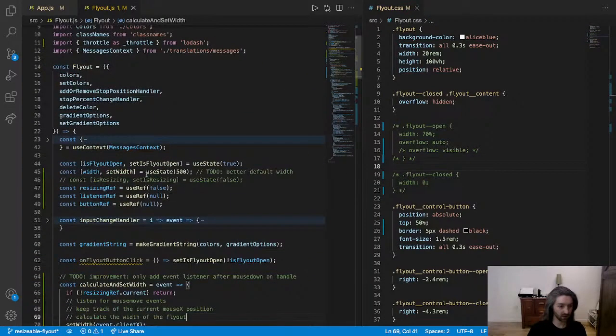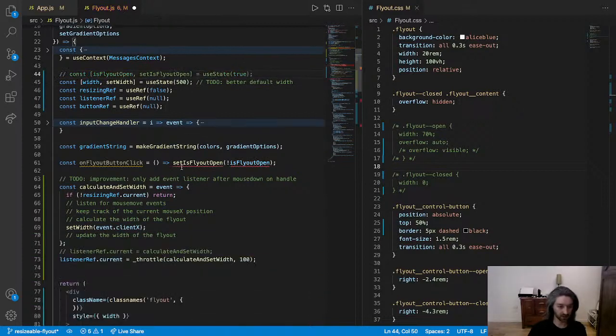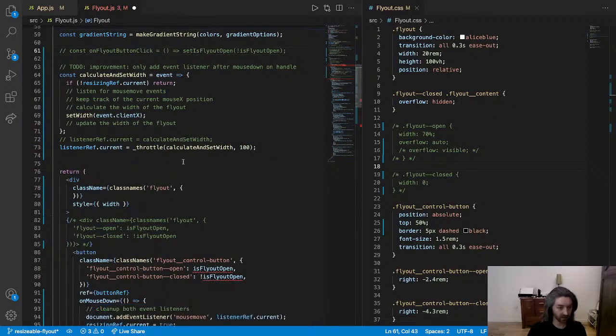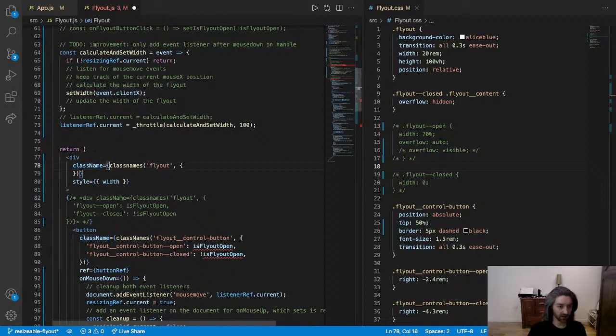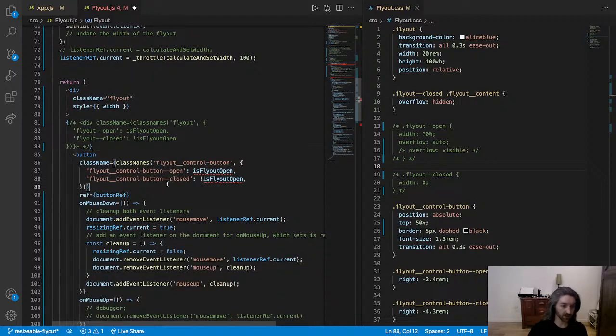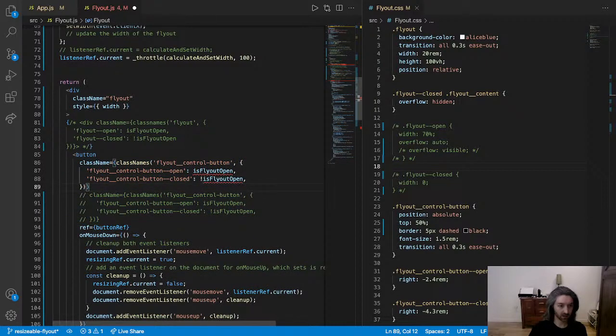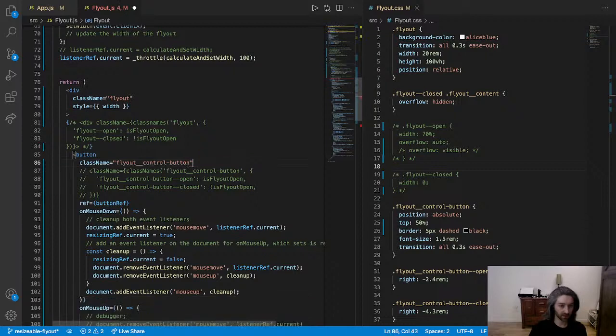And we can get rid of is resizing, and is flyout open, is flyout closed, as well as on flyout click. And we can simplify this to flyout. And we can simplify all of this to flyout control button here, like this. Get rid of all this.